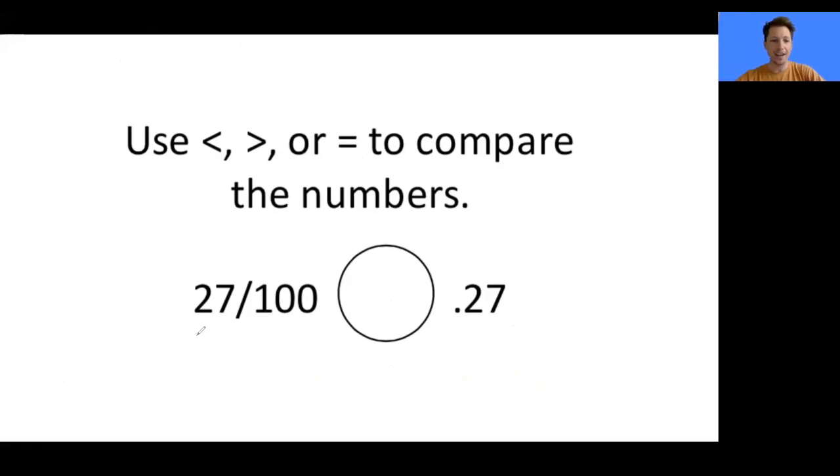Boys and girls, the first thing that I suggest for you to do, to not get anything mixed up, is to write out what 27 over 100 is in decimal form, and I know that is 0.27. Remember, if I'm dealing with hundredths, there are two place values. Likewise, I take this number that's already in decimal and I convert it to a fraction, and I know that the fraction of 0.27 is simply 27 over 100. And so what I notice here is, oh my goodness, they are actually equal, all right?